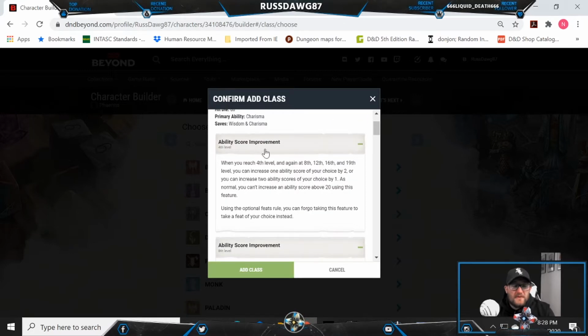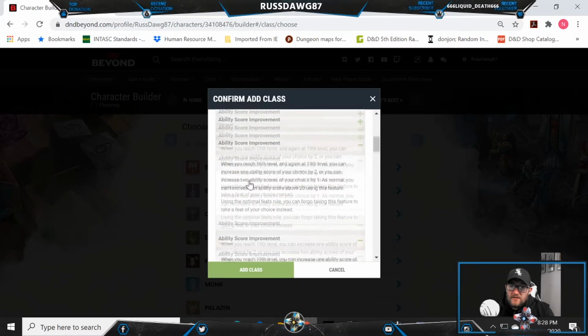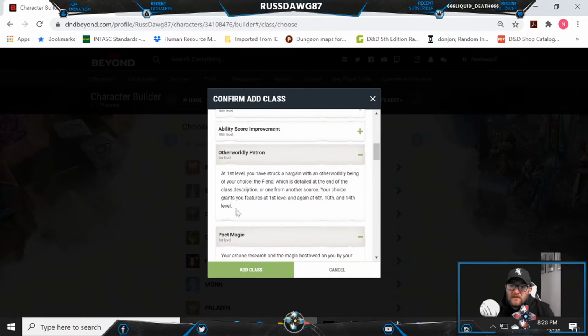Ability score improvement, again, the ability increase. It's at 4th level, and then again at 8th, 12th, 16th, so on and so forth. So we don't need those. We already talked about those. So, for a warlock, you get to choose right away an otherworldly patron.